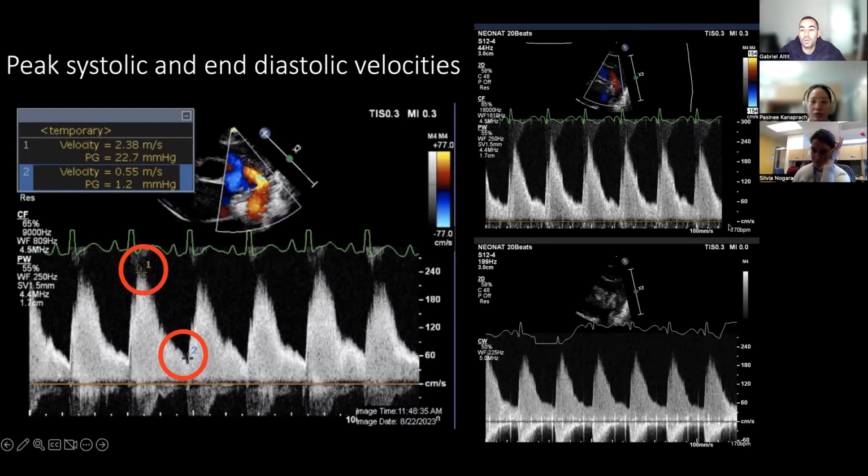So if you see very low velocity and a very tiny duct, then it's a bit concerning, because if you have a tiny, tiny duct, it shouldn't give you these low velocities. You should have relatively high velocities. You should have this effect of high restrictiveness. So if you see low velocities, you start being concerned, well, is it a signal issue? Is it that I'm not aligned? Is it that I'm not getting a full curve? Or is it that there's actually very high pulmonary vascular resistance, and that's why the velocities are low? Is that clear? Perfect.